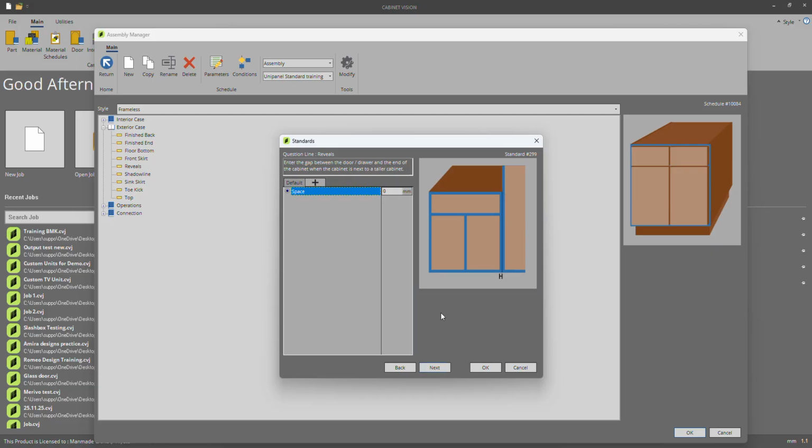Let's see what it does. Enter the gap between the door, drawer, and the end of the cabinet, when the cabinet is next to a taller cabinet. That will be 4.5. You want to go back? No, say okay, you go back to our home. To the bottom. The one we entered. This face here is 3. Remember, so you're going to get 3, 3 now, so it's going to be a 6 mm gap. So it should be 1.5. Correct. Okay, so you're going to work it out individually. 1.5. Next, and then for a cabinet next to a taller cabinet. That will be 1.5. 1.5, must get 3, okay?